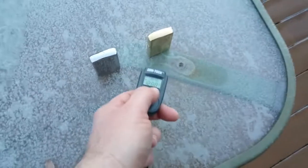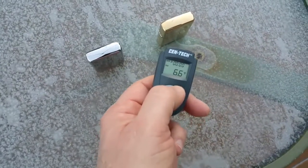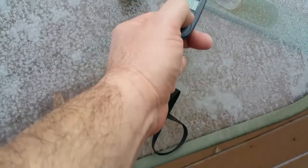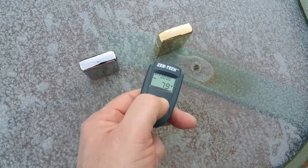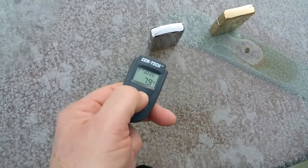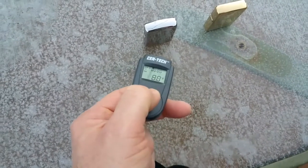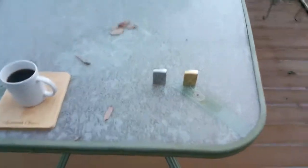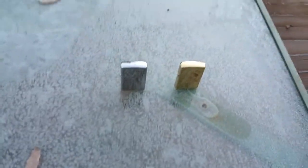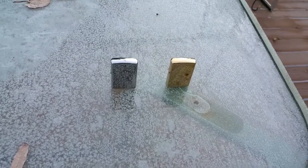Now if I point at this lighter here, it says 6.6 degrees. Click it again, 8.5, 7.9. So it's cold is the takeaway. Alright, so these things are down to probably between 8 and 10 degrees, something like that. We'll call it about 10 degrees. I'm going to pause the video here just long enough to pop the lid on these things, and we'll see if we can light them.